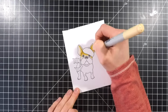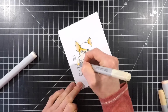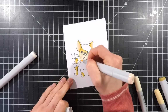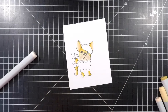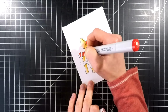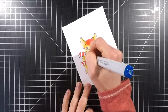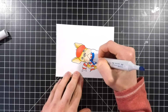So I'm going to be coloring this dog in both color schemes, both the golden colors and also in the brown tones. Now I'm only going to show the coloring of one of the dogs because I colored them exactly the same. I just used different colors on each dog. So I'm going to show you this particular dog and then I'll go ahead and color the other one off camera. But I basically did some very simple coloring. But I wanted to make sure that the coloring that I did do had some really great contrast, so that way it stood off of my card really nicely.